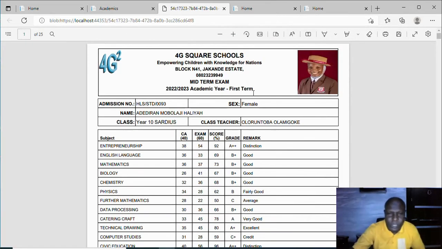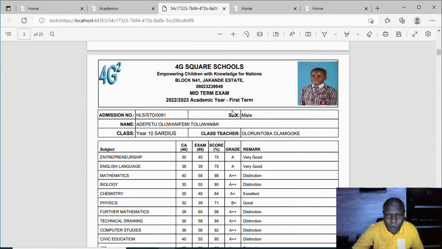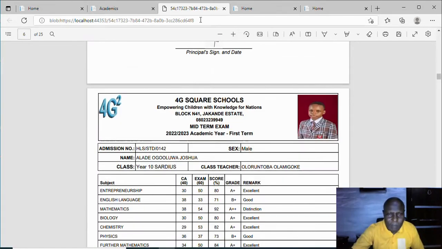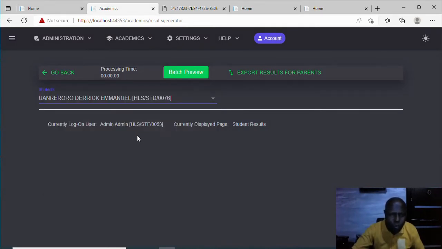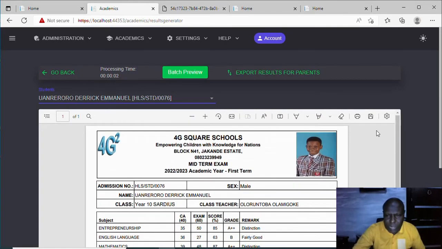This is the display of the student result. This is for the main term. You will see the admission number, the details of the student, the picture, and the school logo at the side. You can go through the whole class like that. Then you can leave the page and come back here. If there is a particular student you want to print, you just click on the student name here. Then it will give you that particular student, with some other information. If you want to print directly to a printer, or download it and send it to the person by email or WhatsApp, you can do that.